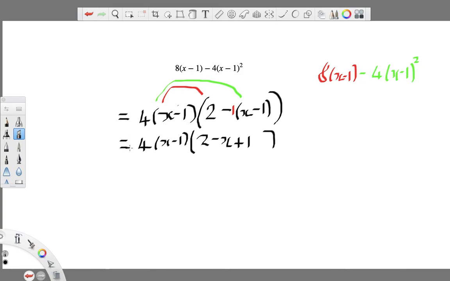Because had we not noticed that minus, and we just wrote minus 1 at the end, we'd get the wrong answer. So something to be very, very careful of. So carrying on, so we've got 4, and it was x minus 1. And now we just need to collect the numbers in the big bracket. So we'll have 2 plus 1, which is 3, and then minus x at the end, like that. And that is now factorised.